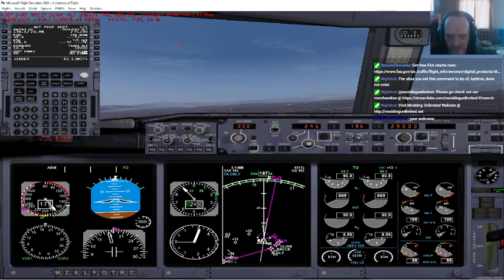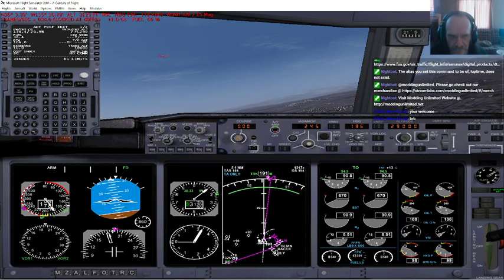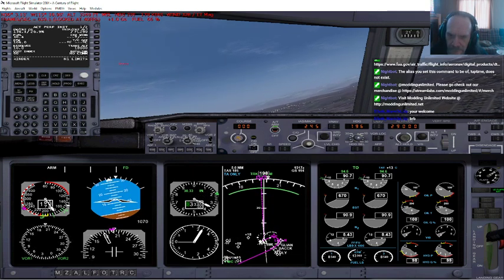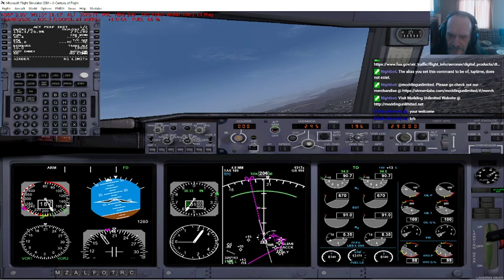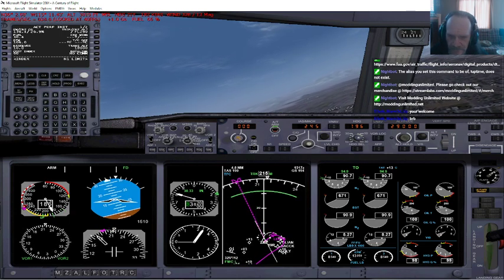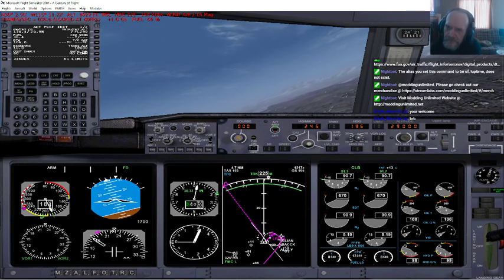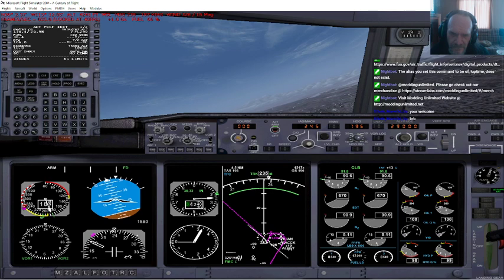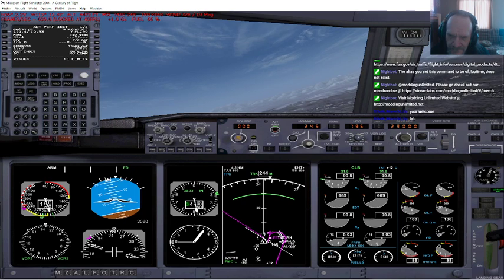I'm going to turn right. Flaps in one. That green arc, that's what I'll be at 29,000 feet at that arc, based on my current rate of climb.